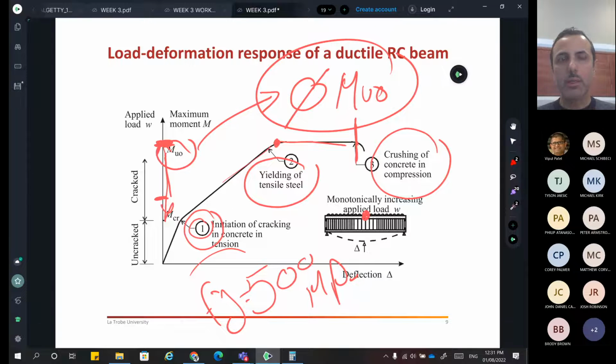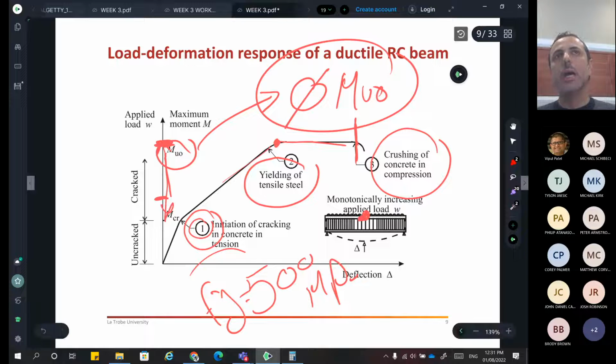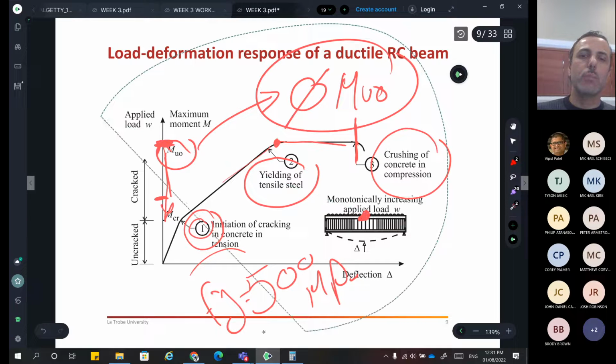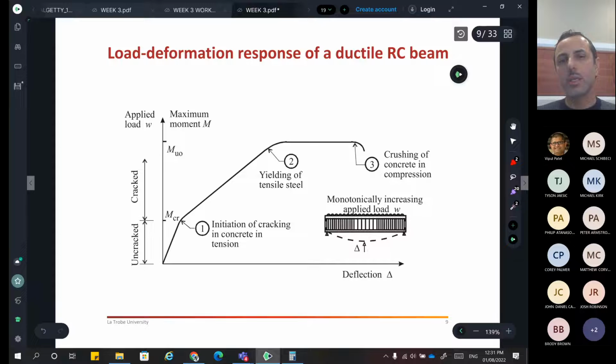And in week 1, we started talking to you about this. Remember when I said to you the concrete cannot be strained more than 0.003. Otherwise, it's going to get crushed somewhere here. And this is our limiting value for the capacity, right? So in summary, this curve just shows you the 3 key points or milestones, and at these points, there are values that we will take into calculations as we go.